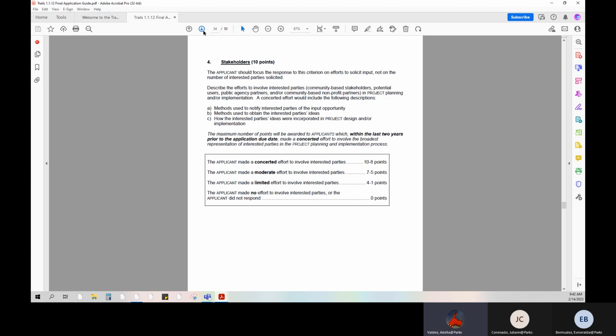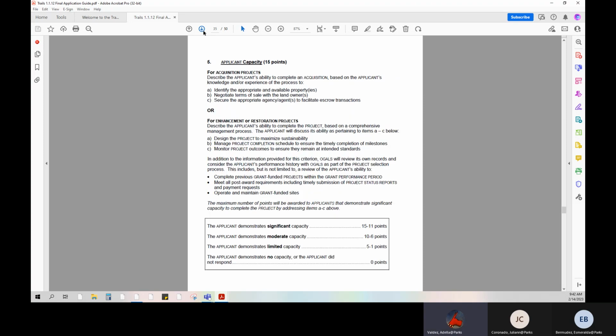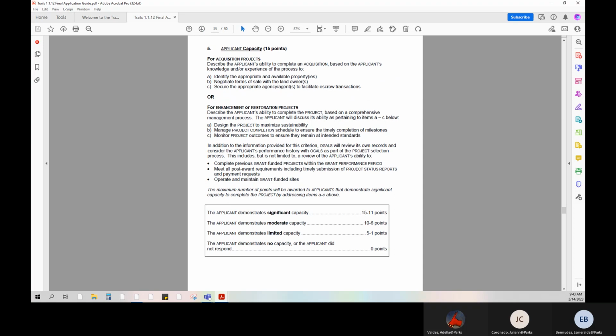Criteria number 5, applicant capacity, is on page 35. For acquisition projects, applicants will respond to their knowledge and/or experience of the process to A, identify the appropriate and available property, B, negotiate terms of sale with the landowner, and C, secure the appropriate agency or agent to facilitate escrow transactions.